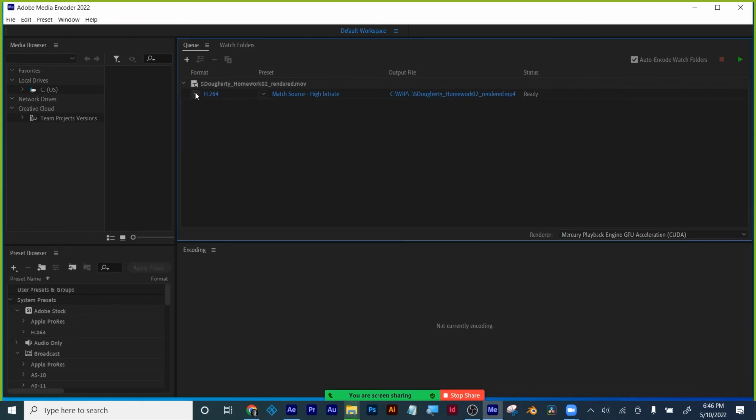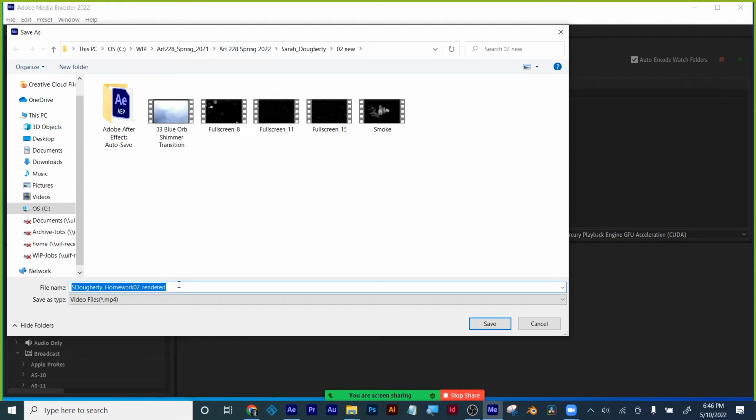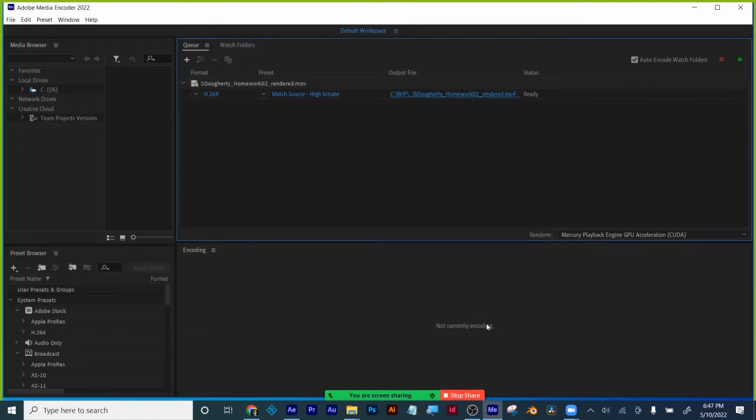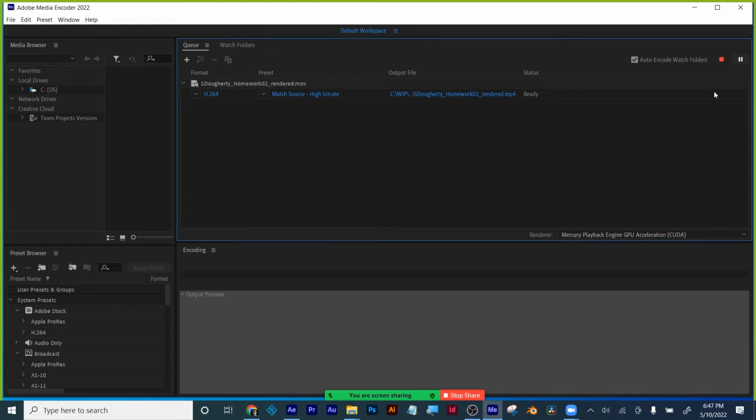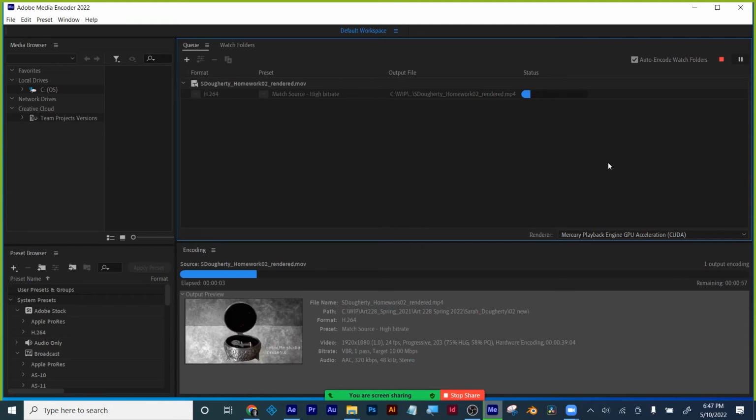All right, and from your drop-down arrow, you want H.264 if it's not already loaded up. High bit rate is good. Then you click here to name it and say where it's going. And I'm not going to change the file name. It's going where I want it to because the MP4 will give it a different file. And then you click the green triangle up here to start your render, the little green play button. And since this was already rendered, the compression of it should not take that long.